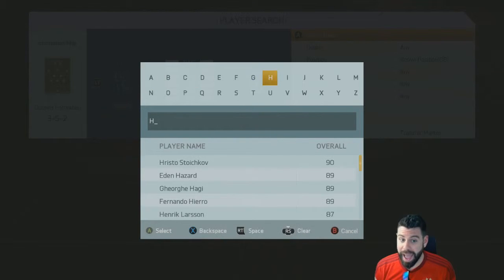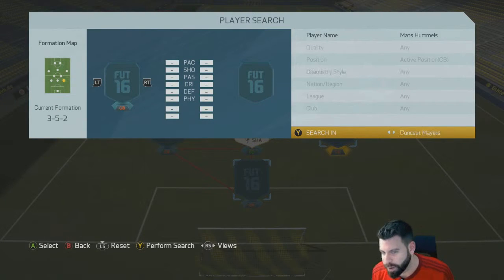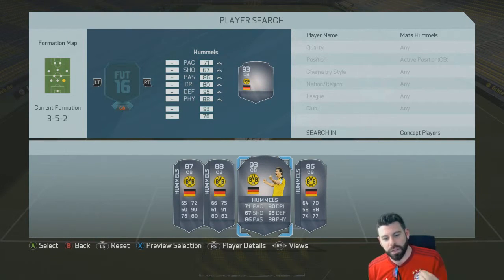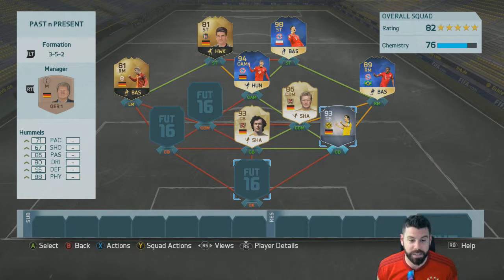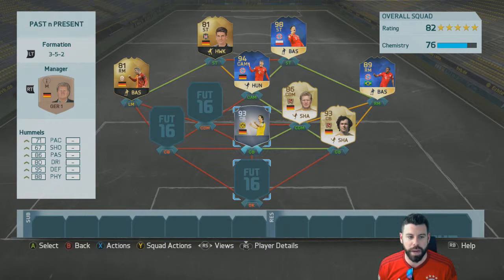He used to play at Bayern Munich. So a lot of Dortmund fans, maybe that aren't very familiar with Hummels' past, may call this guy a snake. I would highly disagree with it. He's already played for Bayern, and he's going back to Bayern. That deal is done. So you can consider him a past player, you can consider him a future player, you can even consider him a present player. But I just think that is going to be a sweet setup, and maybe I should go this route. Considering he has a little bit less pace, whereas Beckenbauer has a hell of a lot more pace, that would be a great route to go.